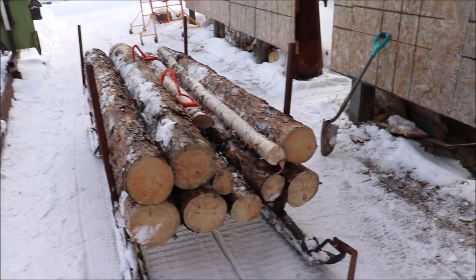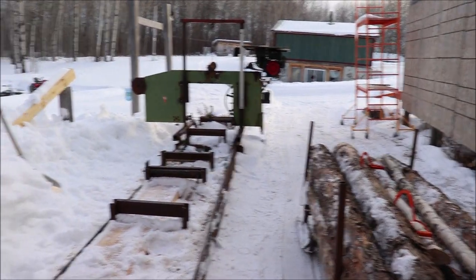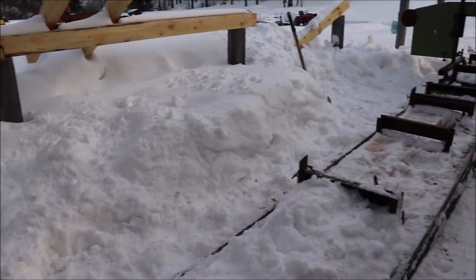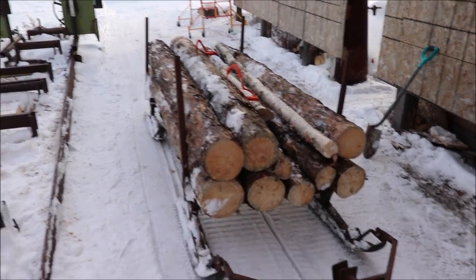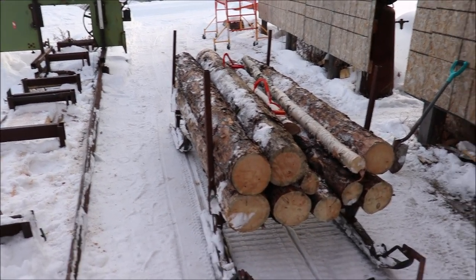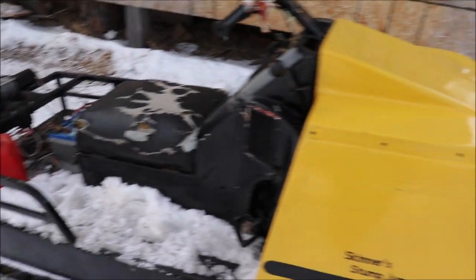than I could ever hope. So anyways, tomorrow we're gonna get at this. We're gonna do some milling. We're gonna finish shoveling this out right away in the morning. We won't bore you with that, but we are going to mill these up, and then if we get a chance, we're going to head in to get the other logs in there, and then we'll just keep milling. Now that they got everything all set up and we have the time, we're going to get back at it.